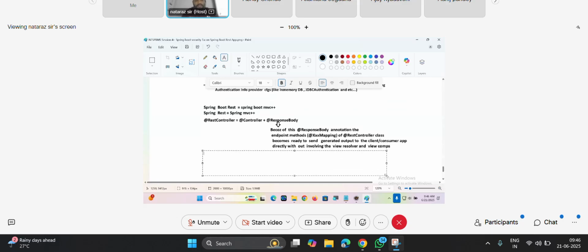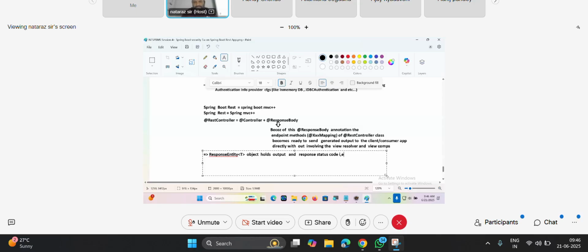The ResponseEntity object holds the output plus the response status code.